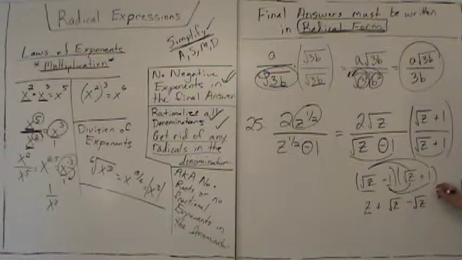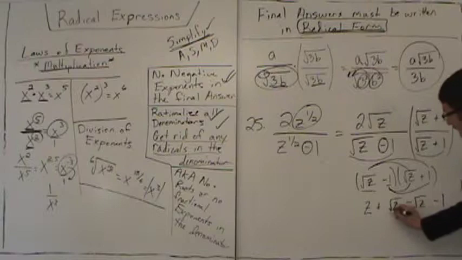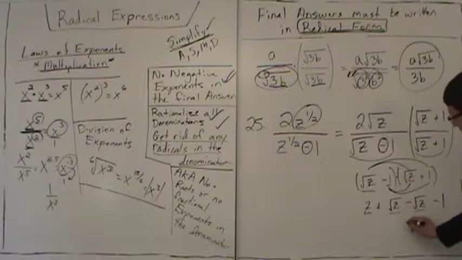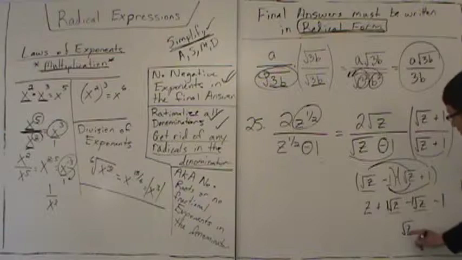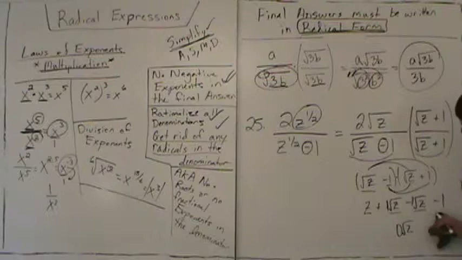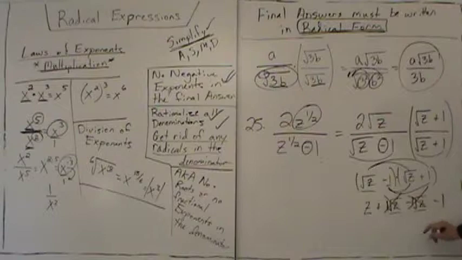Now, remember when we multiply conjugates, what happens in the center? We're adding now. We're done multiplying, we're adding. When we add, something must match. So we're looking at what's in front of the root z. The root z will not change. What is 1 minus 1? Okay, so we have 1 minus 1. 1 minus 1 is 0 root z. And if we get 0 root z, this is just 0, and we do not write it. So when we multiply conjugates, the center cancels out. So our center is gone, and we just end up with z minus 1.